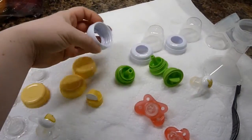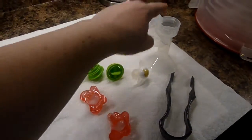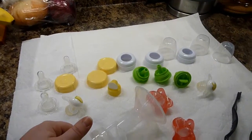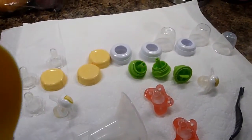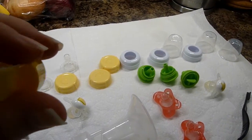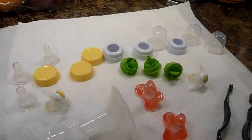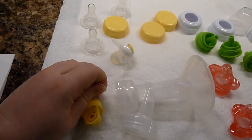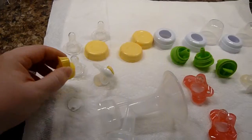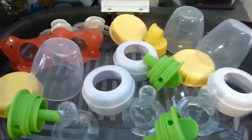I've got three nipples, bottle caps, bottle necks, lids, tops of the valves, four binkies, and my breast pump valve. I'm not sure if that piece can go in, so I'll take the membrane off and just put this piece in. I ended up laying the breast pump valve across the top since it definitely won't fit upright.